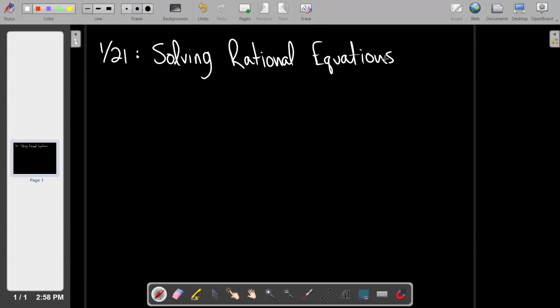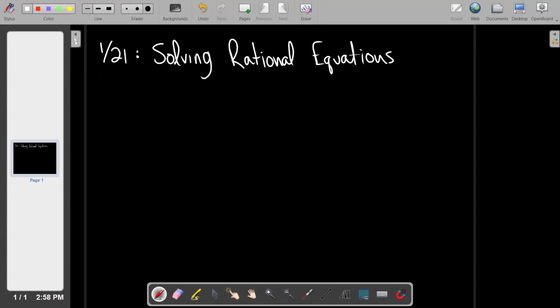Okay. So a rational equation is one that has fractions with variables in the bottom. Just to be clear, don't write this down: back in Algebra 1, 3/4 of x plus 5 equals 2. That's not a rational equation. It just happens to be a linear equation that contains a fraction. So in order for something to be defined as rational, it has to have the variable in the denominator.